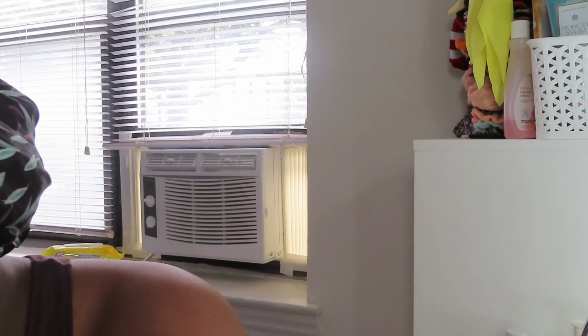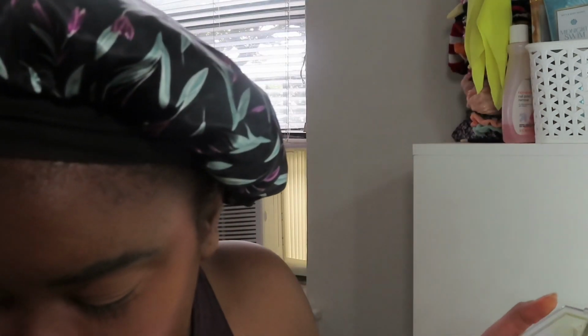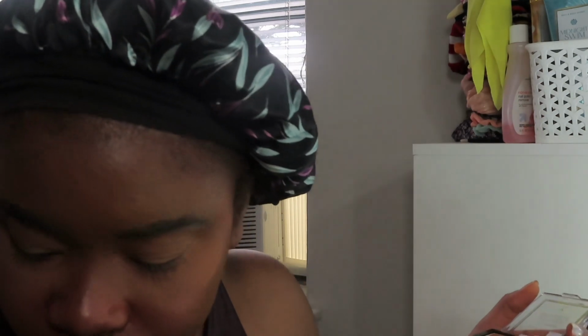Now we're gonna bronze my face. Do I even own bronzer? I really don't know, because y'all know I don't normally do this, so I gotta look. I do own bronzer. It's a Wet n Wild Color Icon bronzer. I don't even know I own bronzer. Let me find this. This is my contour brush. I don't really have a bronzing brush. Maybe I could just use this highlighting brush that I don't use and use it to bronze, but I don't really know. I just don't know, y'all.